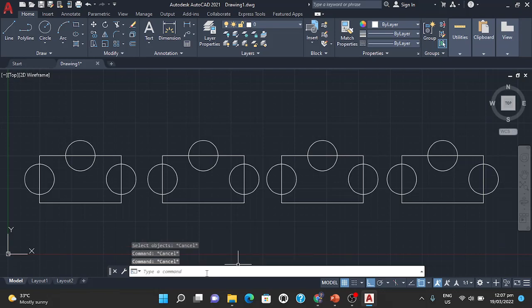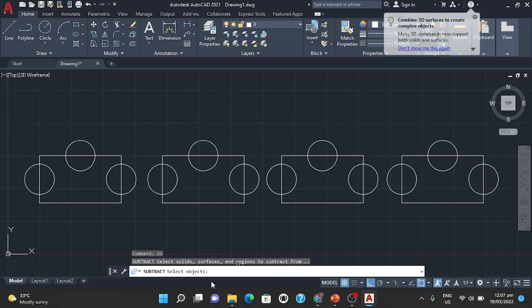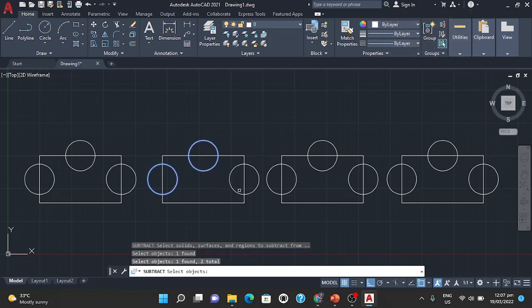For example, let's type again SU for subtract. Select objects. Let's first select the circles, the three circles. Click 1, 2, and 3. We have here three found objects, so hit enter. Then the command line will ask again, select objects. Select solids, surfaces, and regions to subtract.